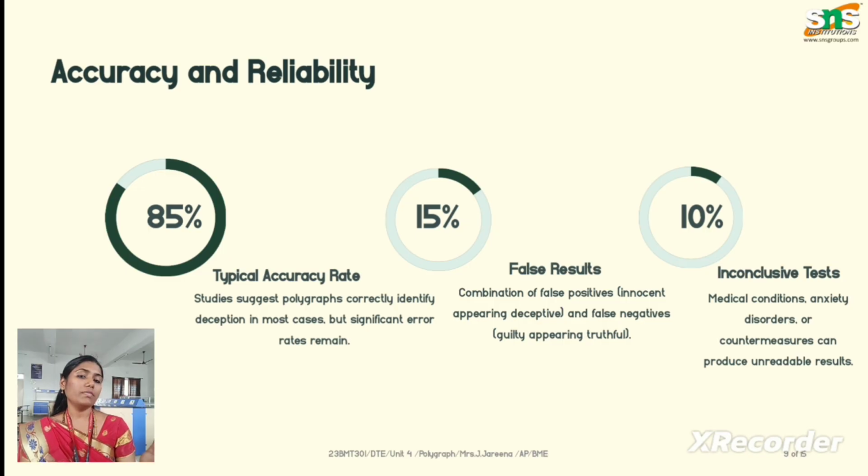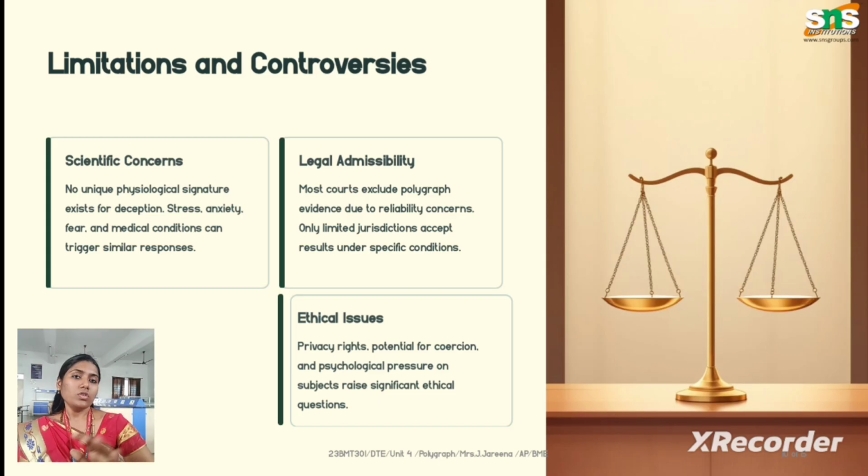And we should not blindly use this polygraph device as a lie detector. It is not a perfect one, whereas we can use this as just a supporting tool or investigating tool to guide the investigation process, or to narrow down the suspect list to a particular extent. So the limitation and the controversy is the same as what we discussed now. It is not a perfect tool to identify lies. It's just a supporting or aiding tool.